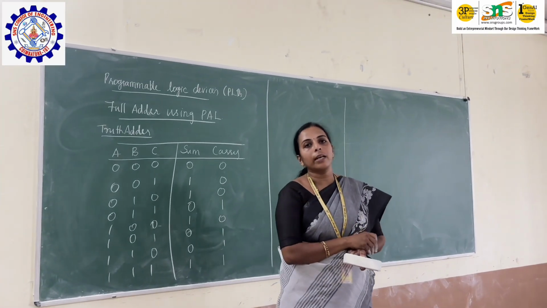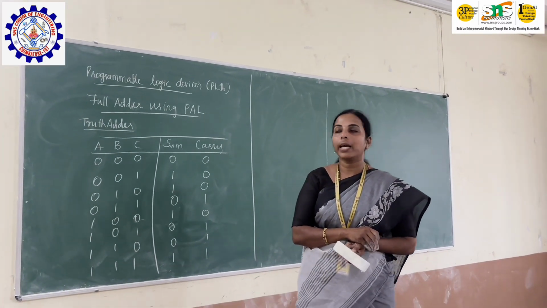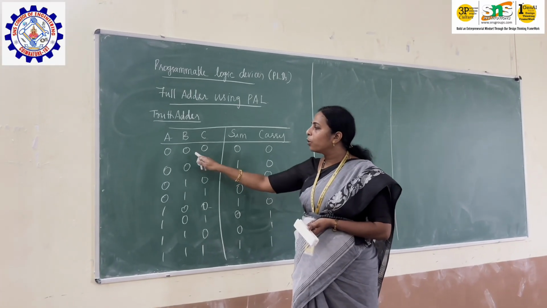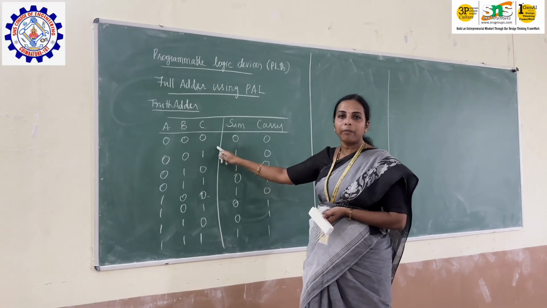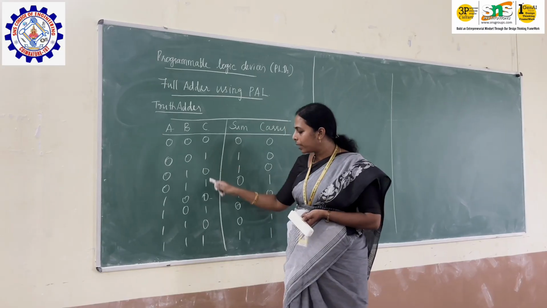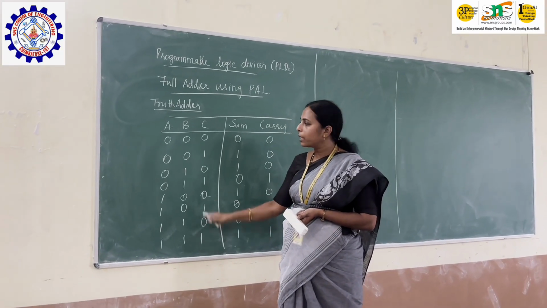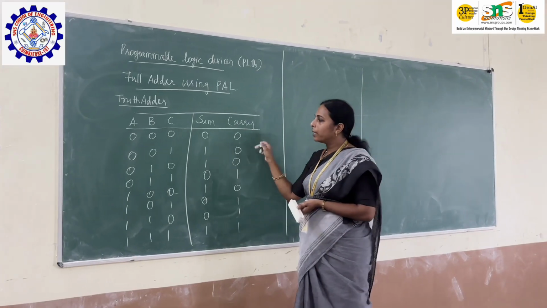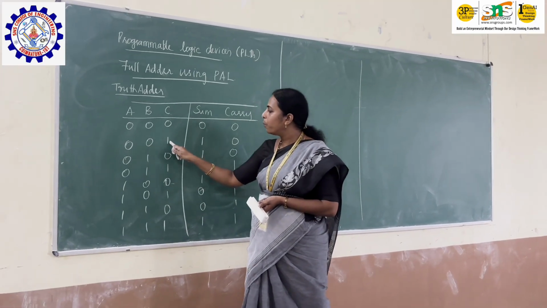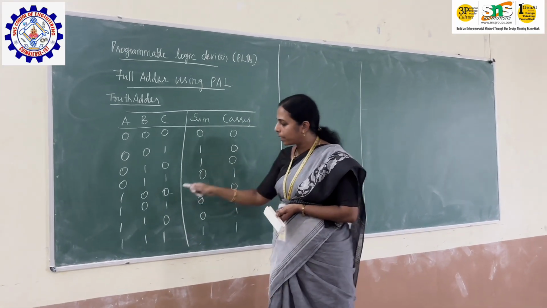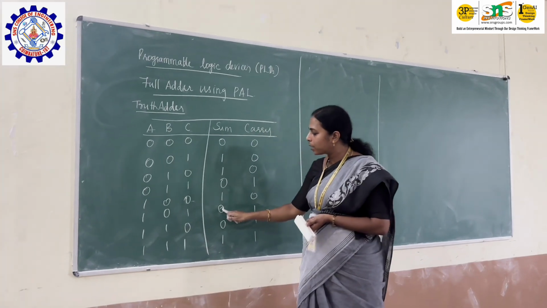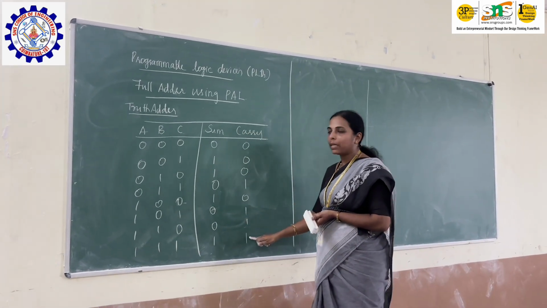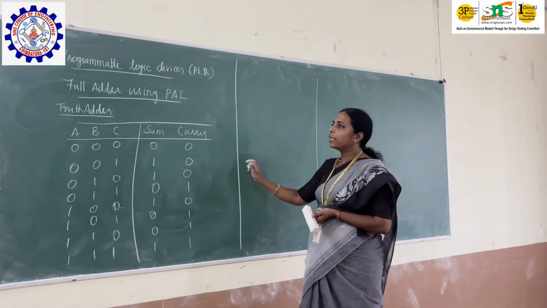If we want to design a full adder, we know that we have three inputs, right? A, B and C are the three inputs. Since we have three inputs, we will be having 8 different combinations that vary from 0 to 7. Here are the relevant sum and carry. When we add 0 with 1, we will get sum 1. If it is two ones, then the sum will be 0 and carry will be 1. If it is three ones, both sum and carry will be 1. Already we know the binary addition.